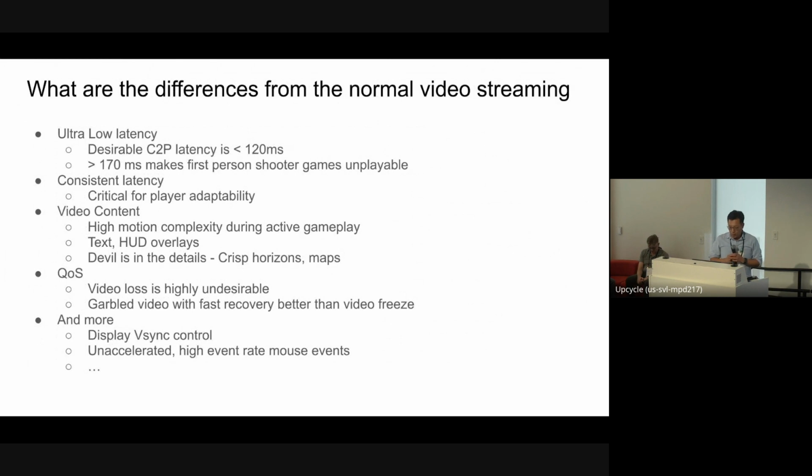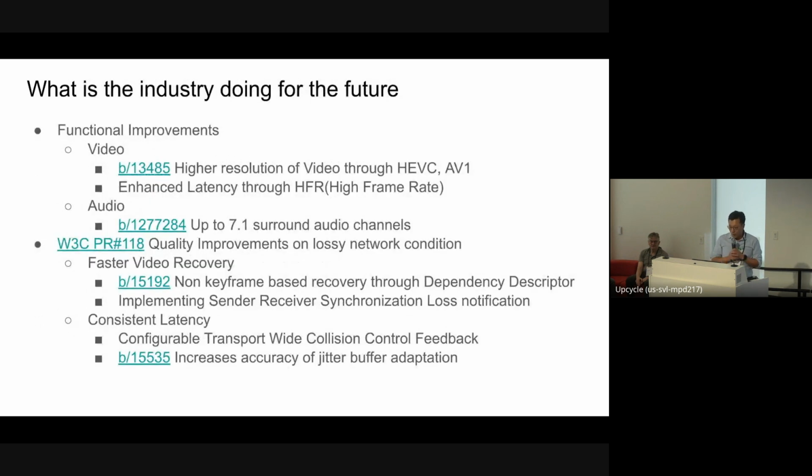But in bad conditions, we have to solve a lot of problems. There are some differences from normal video streaming, but the most important thing is latency, providing stable video and consistent latency. What we are doing now is providing higher resolution video and improving latency with a higher frame rate. 120 hertz helps the latency.